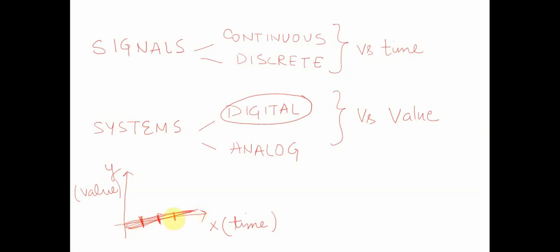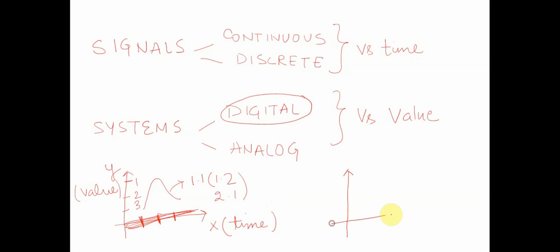Similarly, when we say that a system is a digital system, the system will have discrete values. It will have some level value, say level value 1, level value 2, level value 3. Whereas an analog system is the one which will have a set of continuous values. It could have a value of 1.1 or 1.2 or 2.1 and so on. So what we need to understand here is there are two kinds of signals and two kinds of systems. What we would be talking about mainly in this course is digital systems, but just to give you an example of what a particular thing would look like.